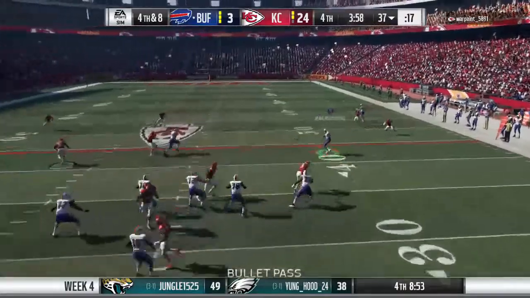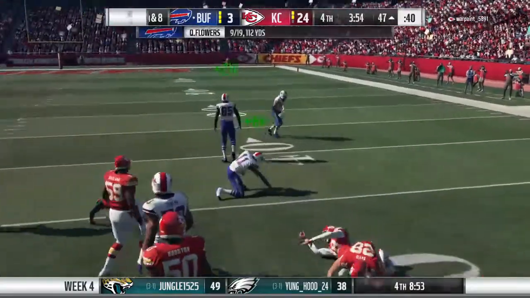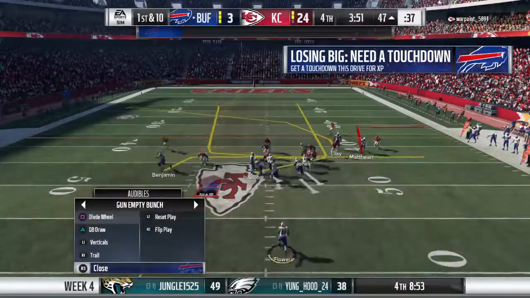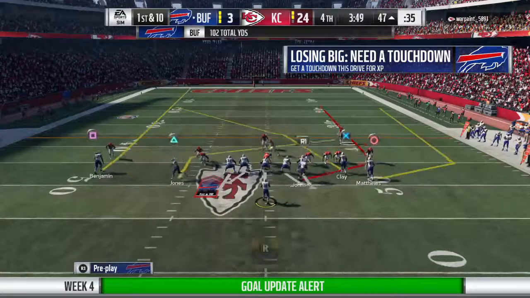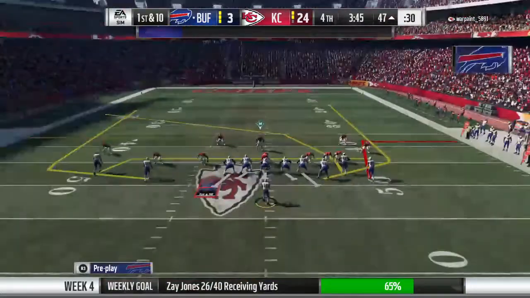As expected, they're going for it to keep the drive alive. It's caught. Jones. And able to pick up the first across midfield to the 47. The Bills passing game, getting them down the field. They've got another first down.